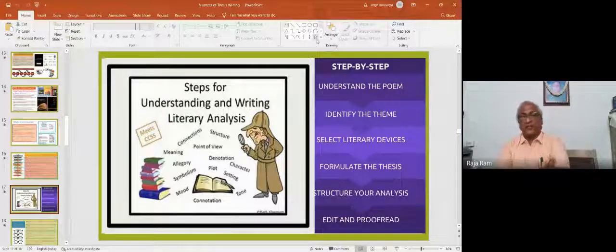I did it as a co-author with Dr. Vasudevan from Government Arts College, Udumalpet. We had a deconstructive study of the poem, and the poem starts with two roads diverged. So if there are two roads diverged, it should be four roads. This is the kind of idea we found out. We had a research paper on that, and it was well received by critics, especially those who specialize in deconstruction.